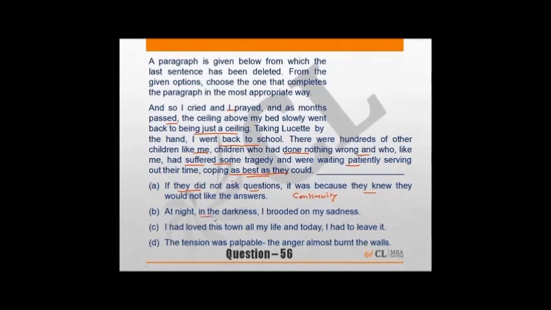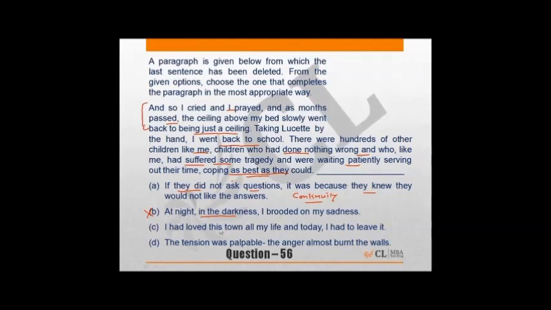Choice B, "At night in darkness, I brooded my sadness." Incorrect, completely on account of continuity again. Because darkness, etc. could have come here. Now, "I went back to school." Obviously, it is not darkness, it is in the morning that the author is talking about. Maybe in the beginning it could have been there. So choice B is definitely incorrect.